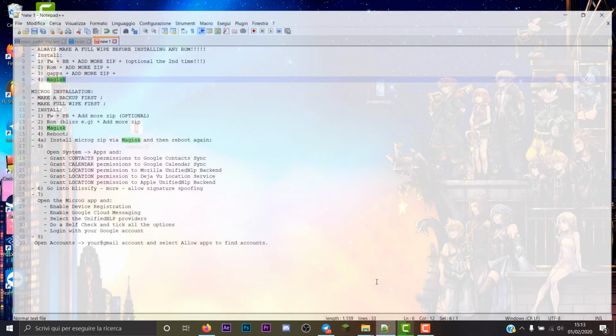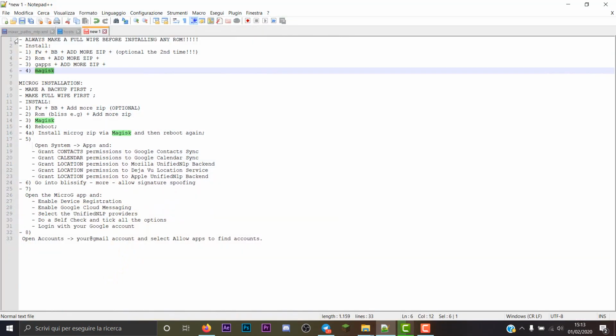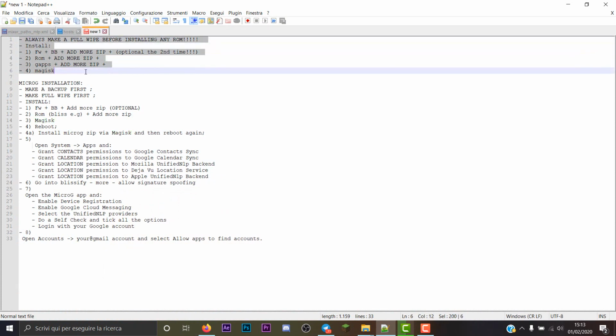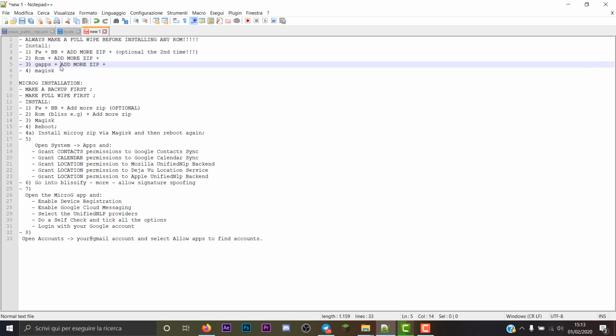But as you see here, just follow these steps, okay? So first, you're going to install the firmware and the baseband. Then tick add more zip. There's this button on the bottom right of the screen.